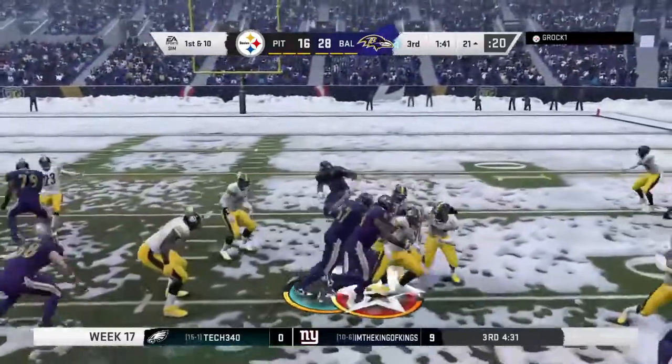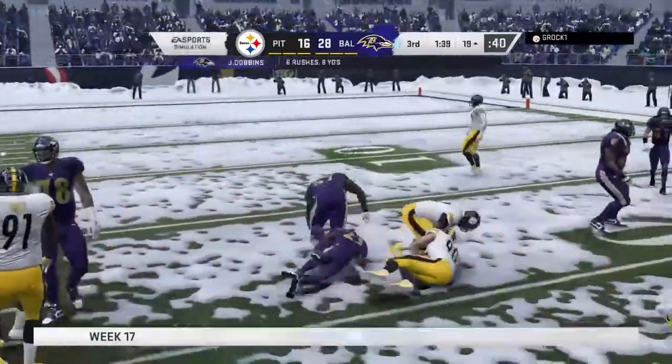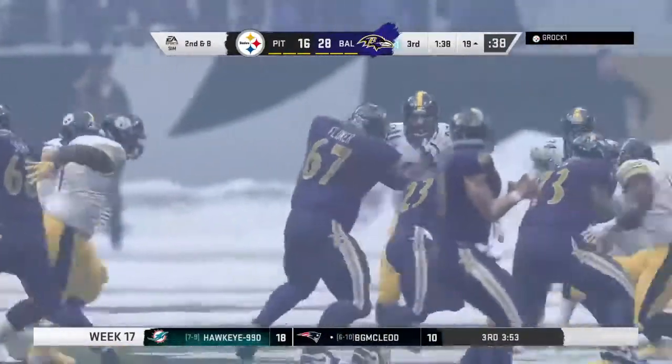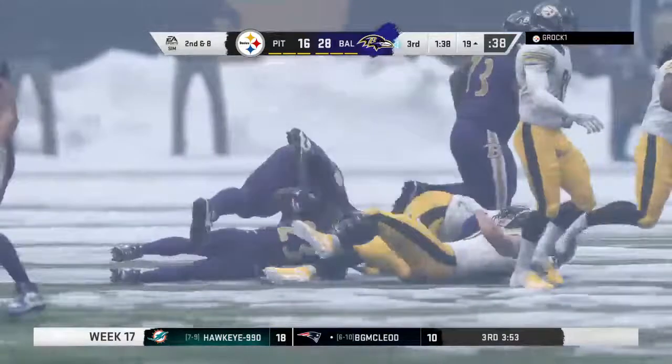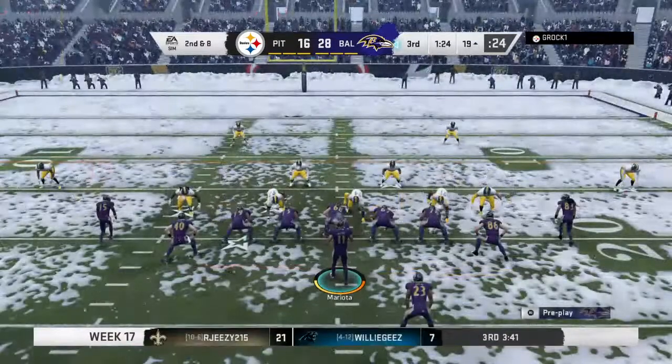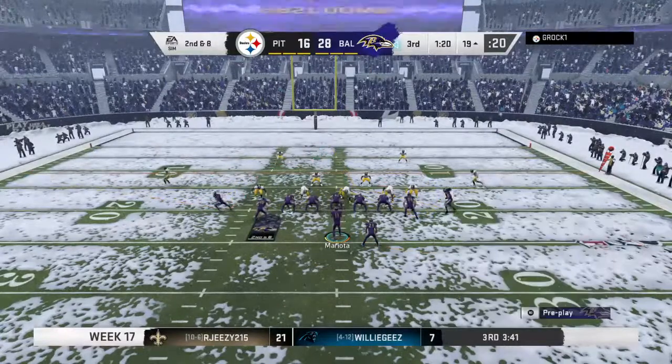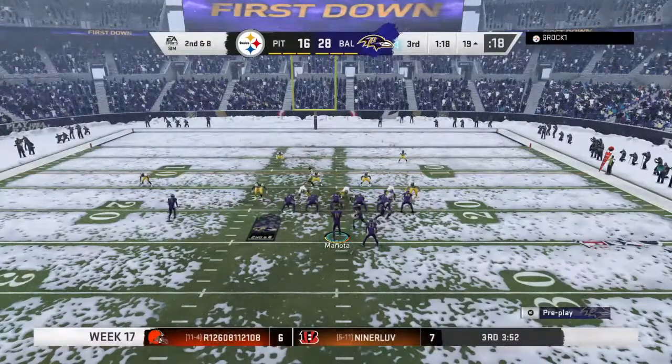On first down, Dobbins. He'll get it inside the red zone, but only for a couple down to the 19. This is what happens sometimes when you abandon the running game. It's hard to get back to it because once guys get out of that mentality of firing out and hitting people, hard to get them started again occasionally.